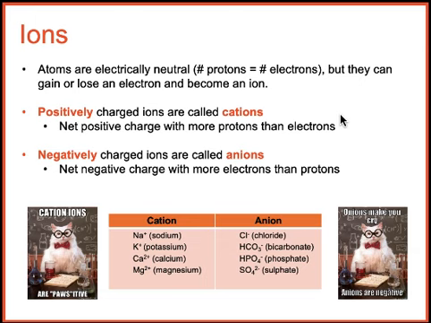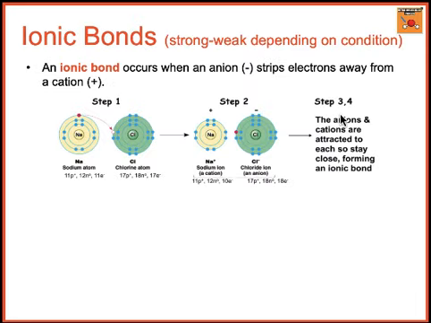Okay, so this is a good way to remember it. Cations are positive, and here it says onions make you cry, so anions are negative. Onions. I get it now. That was a bad joke.